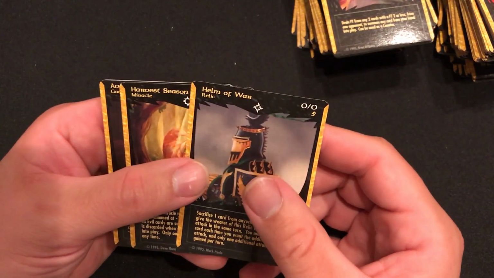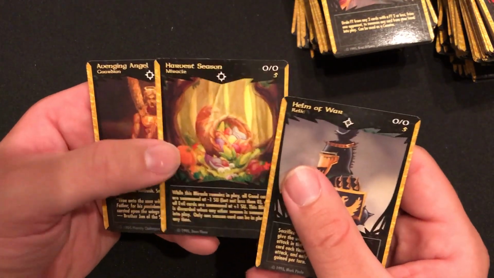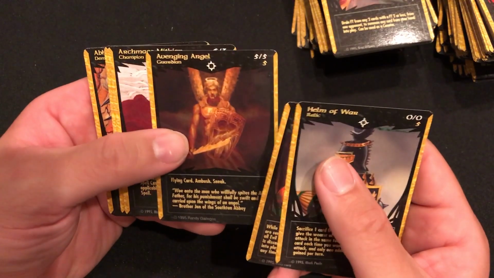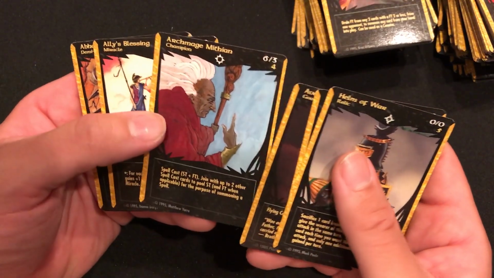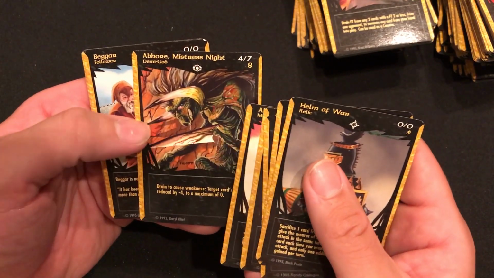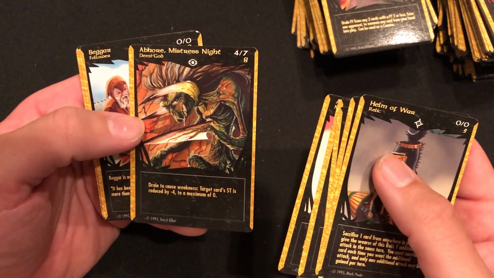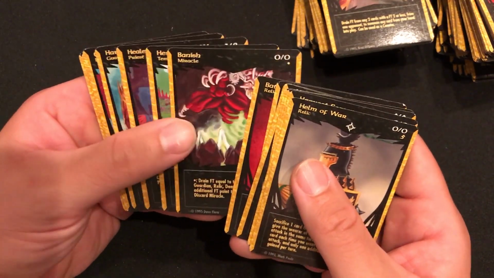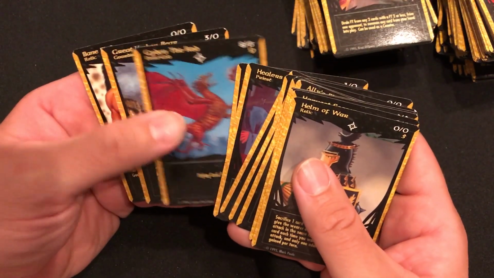What do we got here? We got a Helm of War and Harvest Season. Another good miracle. Avenging Angel, the Archmage Mythian, Allies Blessing, Eborn Mistress Knight. That's another card art that I always loved. Some really cool stuff there. And then we got our good run of commons here again.